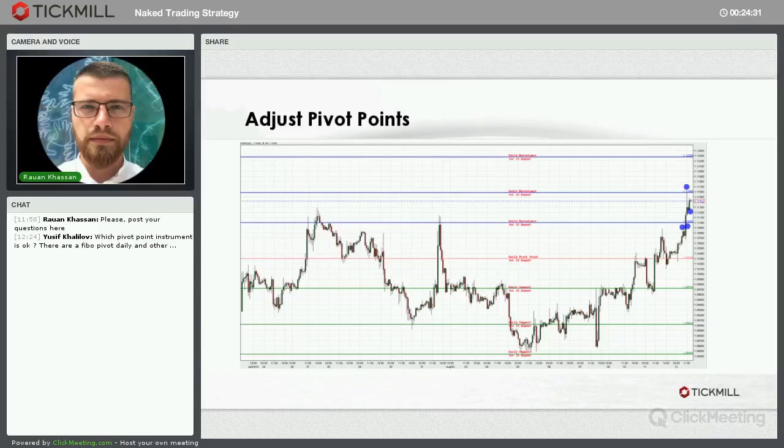My suggestion is that Fibonacci pivots are closer to each other because they use these ratios, which makes the numbers closer. So if you're more of an intraday trader and you're following your trades inside one trading day, I suggest you use Fibonacci pivot points. In case you are more of a mid-term trader, so you hold your trading positions for 3, 5, 10 days in a row without closing them, the better option would be standard pivot points.